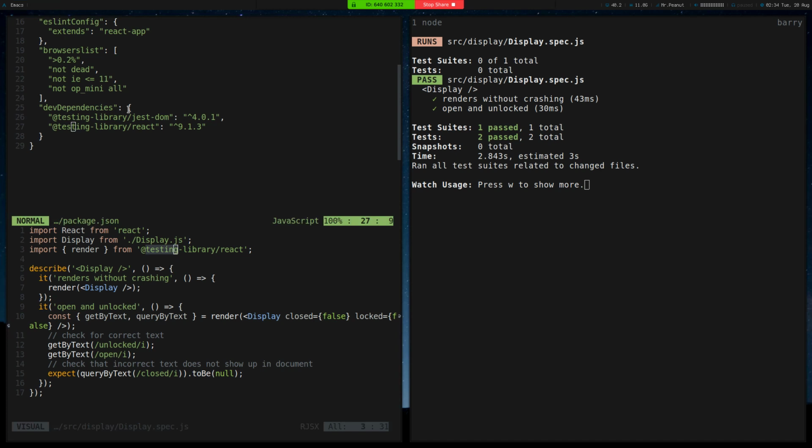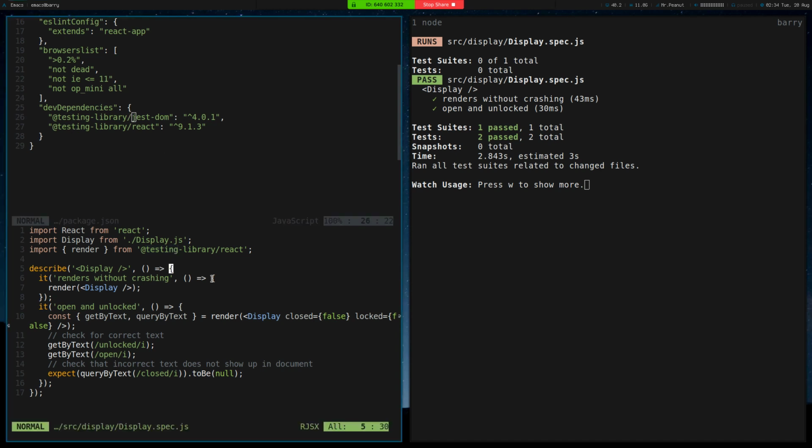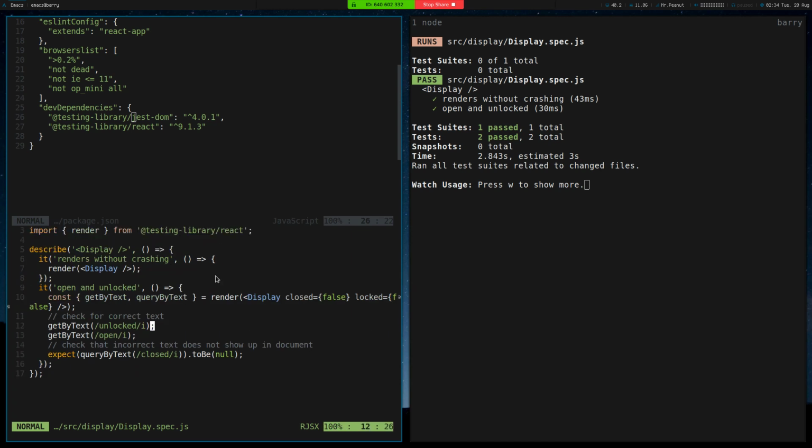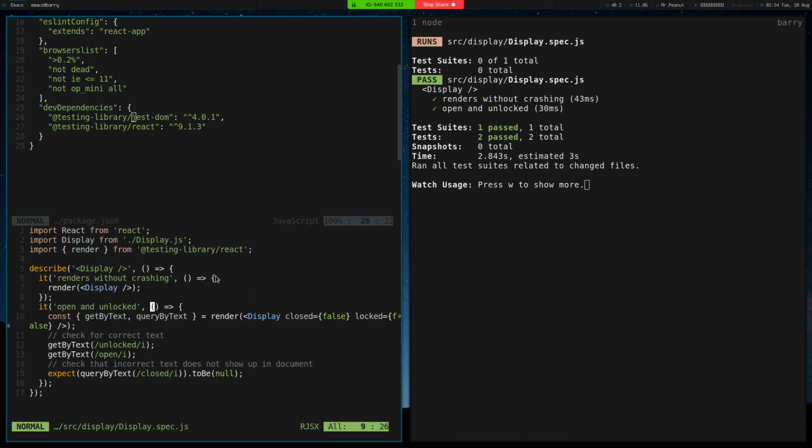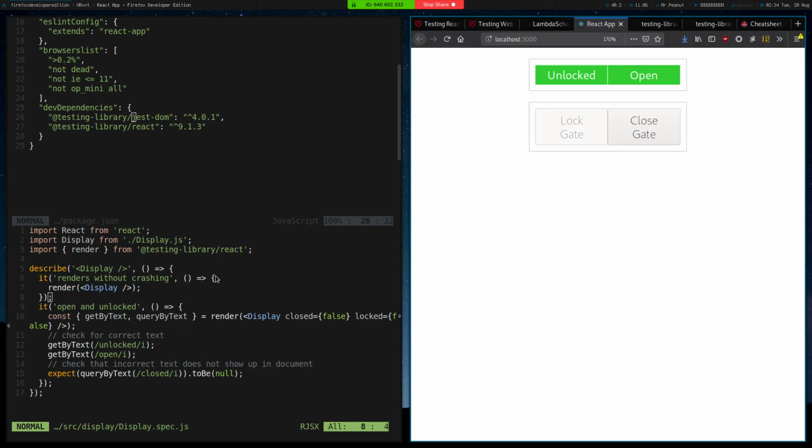So, what is the purpose of the JestDom library? I am going to talk about that, and we can do it right now. I was going to do it at the end, but we can do it right now. So one of the other important things to us visually is that when I click close gate, not only does this say closed, but it's turned red. Now, it's not absolutely vital that I test this behavior, but I can write tests for this kind of thing.